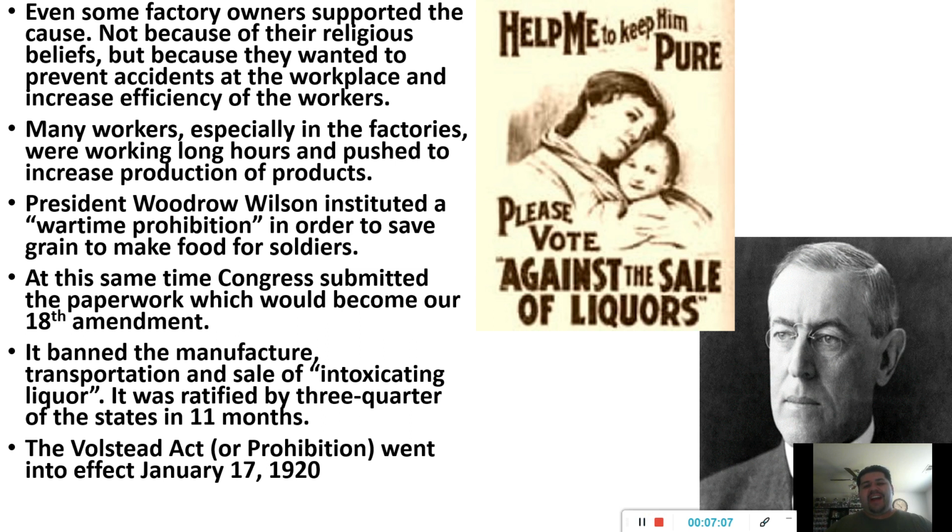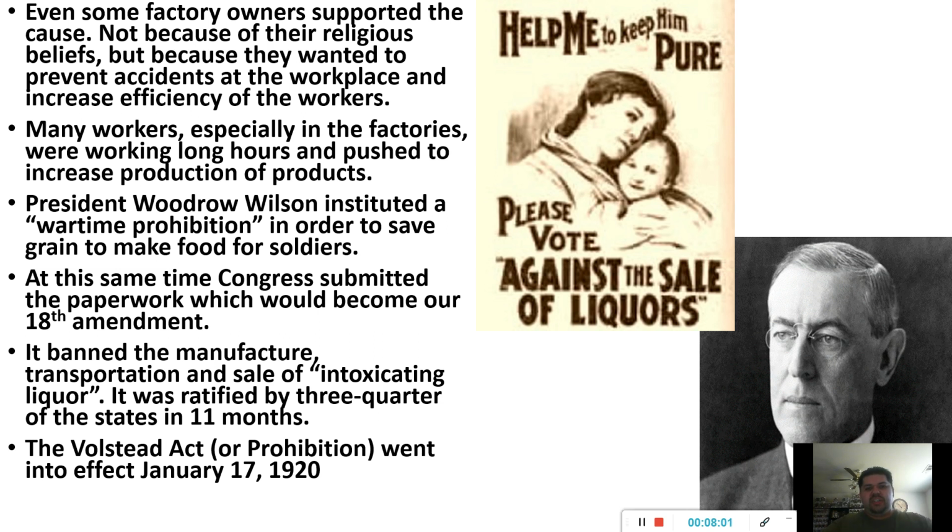All right, so now here's the thing too. Even some factory owners noticed, you know what, we got some problems here. Some of these guys would go after work and have some drinks. They would be tired because they only got so many hours of sleep. And again, the repercussion of drinking too much is a hangover. So some of these guys went to work at a factory where there's a lot of machinery. There's metal work, so there's hot steel being poured in places. These guys would not be on their top game, so accidents happened. Someone drifting off, and all of a sudden, a hand gets stuck in a gear and crushes it.